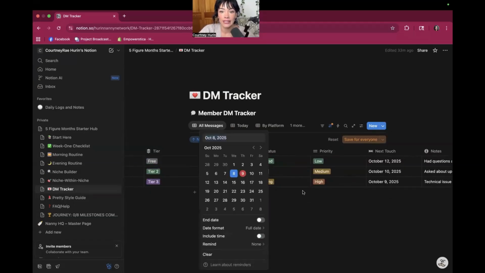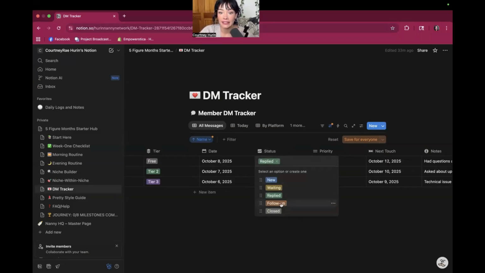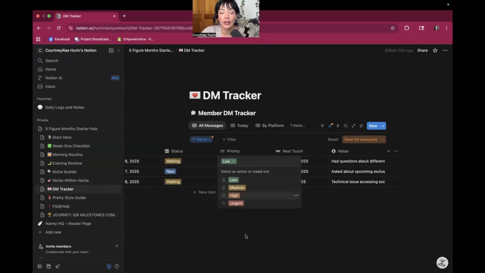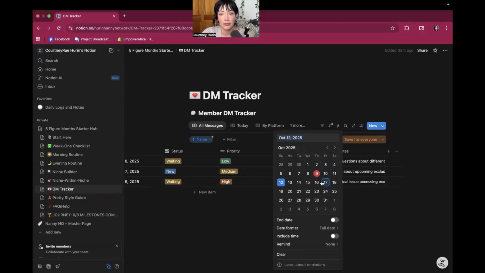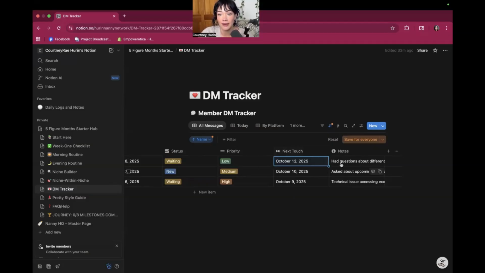And then what date did you talk to him last? Did they reply? What's the status? Did you reply? Are you waiting to hear from them? Whatever. And then I want you to put if it's a high, low, or medium priority, especially urgent, because then you can sort these by that. In fact, there's a view for just those. And then I want you to decide when the next touch is. When's the next time you need to talk to this person? Is it 3 days, 3 weeks? Do you need to see if they need a refill in six weeks or something? You know, that's what you're going to use that for. And then I also like to have a little spot for notes.